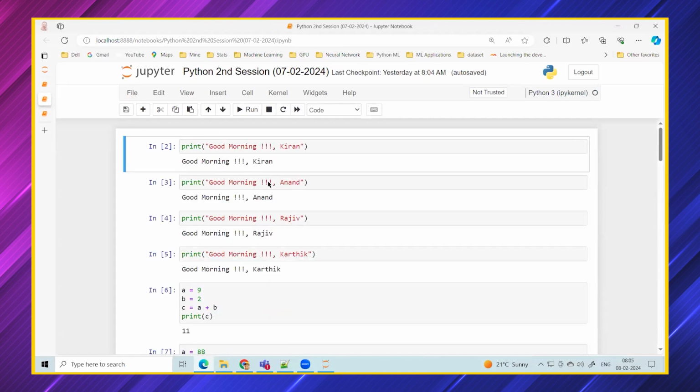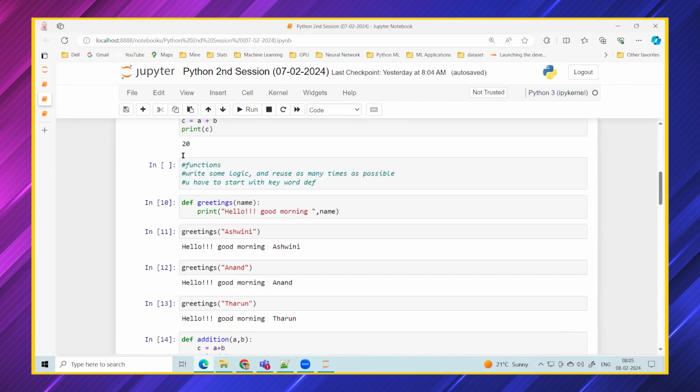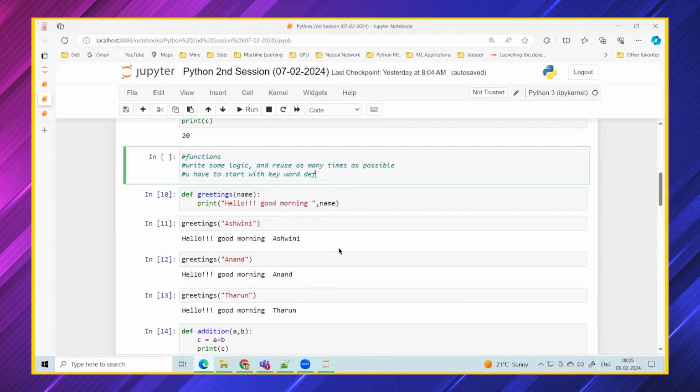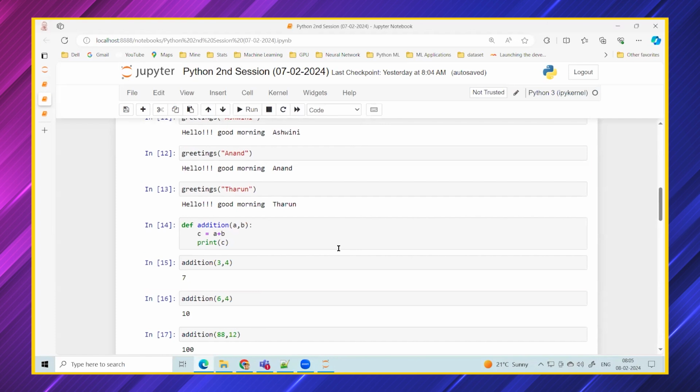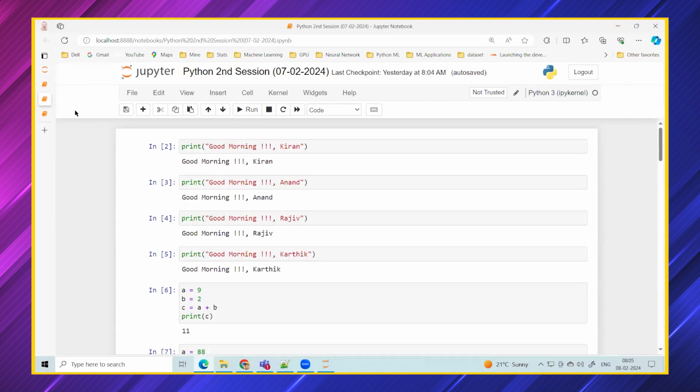And if you see this, this is where we started yesterday, right? We started to define some functions, and these are the comments that we have added. So it becomes like your own document, right? Even I need not share this. You're going to practice by yourself, and that is where we can use this. Okay, now let me go to today's session.